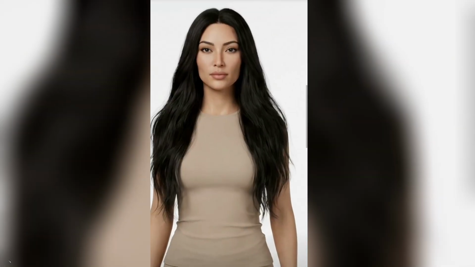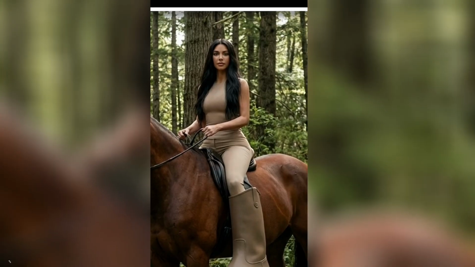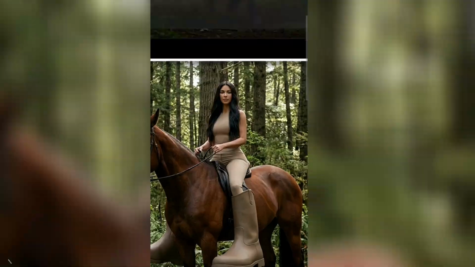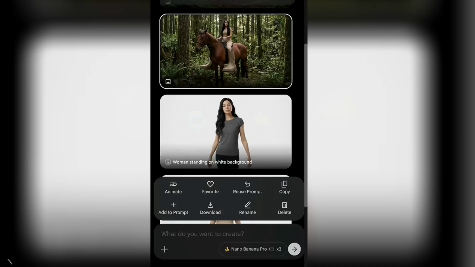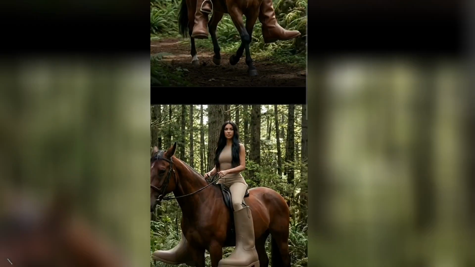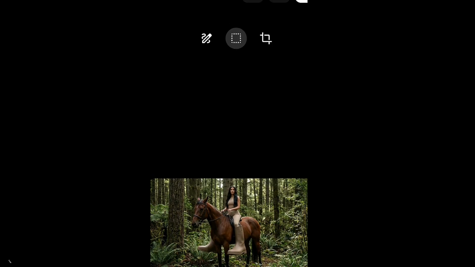Look at the lady here, and then look at this lady here. You see how close they look. You can tell that the character is very consistent. So you can now choose between this image or this image. Let's choose the first image, and we can download 1K.